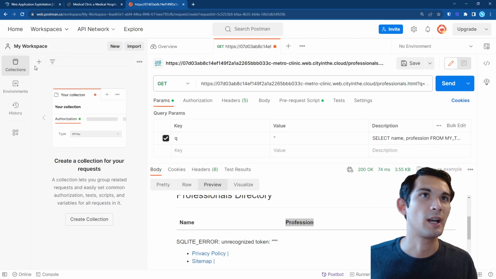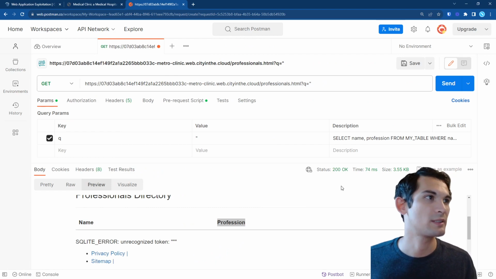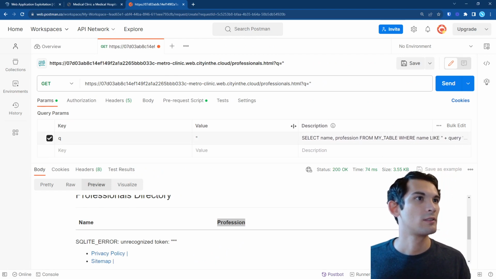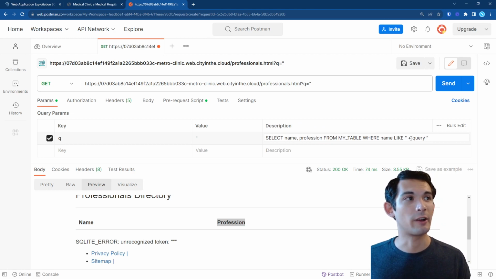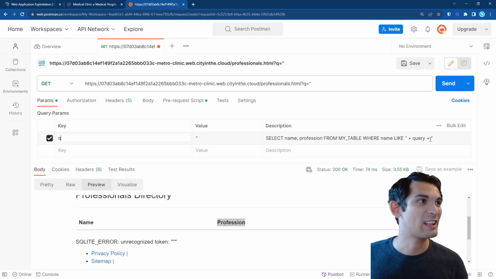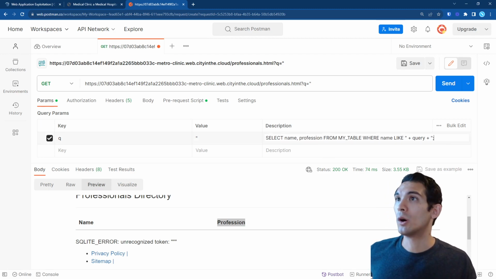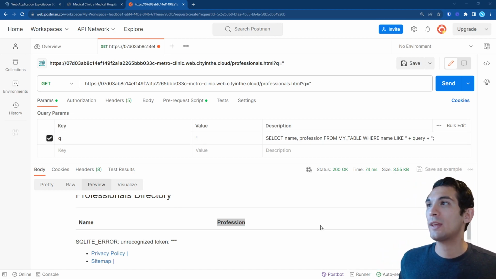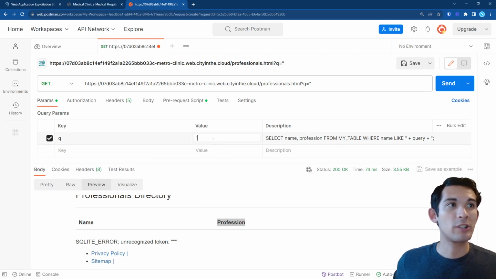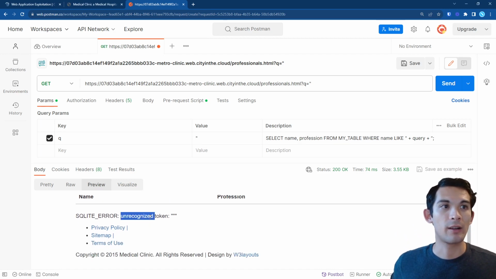And I'm going to hide this to make more space. So our query is being added to the very end, and it's going to be encapsulated in these double quotes. And that is the reason why when we put in our double quote, it triggers this error.